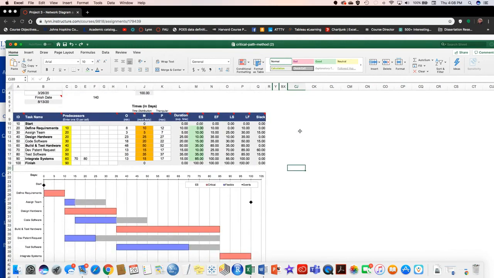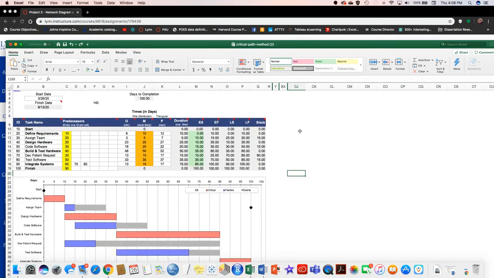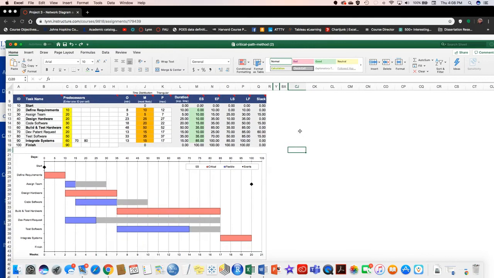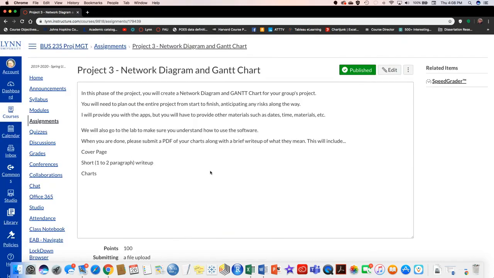Now, I want you to understand that in this particular method, I am much less interested in the mechanics of it and much more interested in that network diagram and your 1 to 2 pages of telling me how long this project's going to take you. Pages or paragraphs? What did I say? Did I just say pages? Yeah, so I'm looking for 1 to 2 paragraphs. I'm sorry that I said pages.